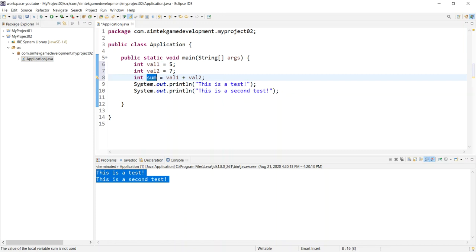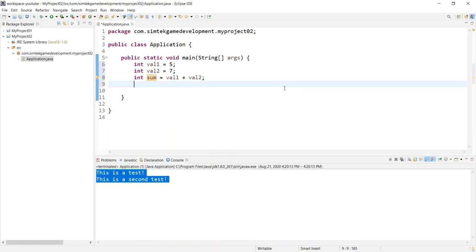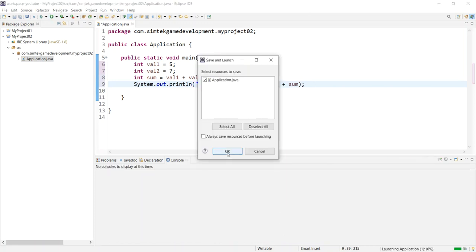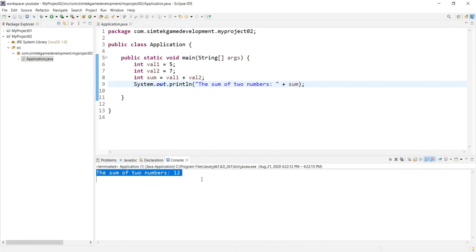That's kind of cool. All right, we have too many print statements here. Let's get rid of that. So sys out, control space, and I'm going to do the sum of two numbers. And I want to print this out too, right? It's really easy to do that. If you use the plus sign and you have a string on one of those sides of the plus sign, you can put an integer here and it's going to concatenate the integer to this string. And this is all going to print out. That's pretty cool. There we go. Whoop, I forgot to save it. There we go, save it. And here we go. The sum of two numbers is 12.